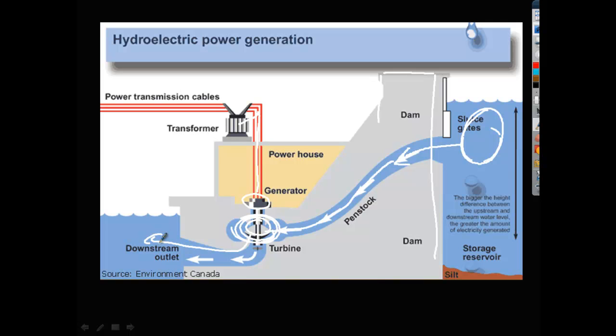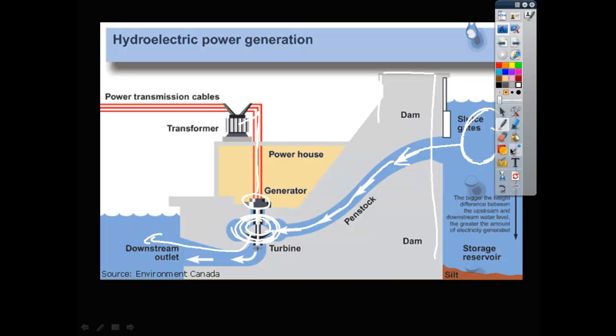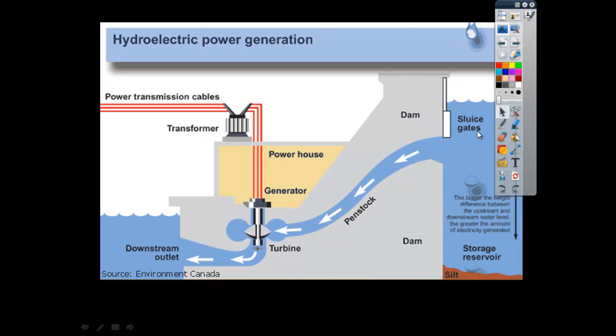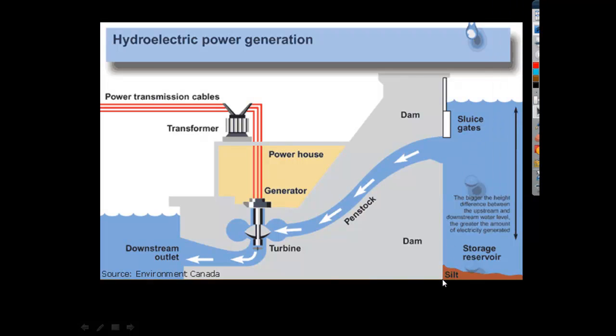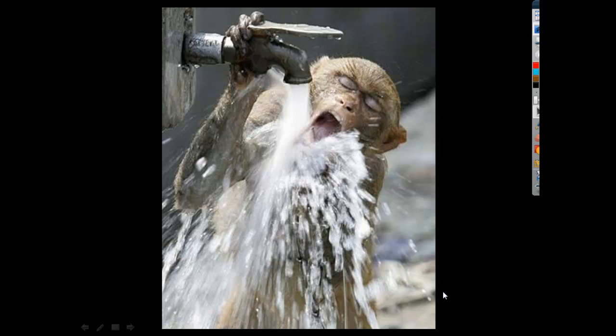So the goal is to make this water back up, hold back, go down through the dam, and when it goes through the dam, it can have a tremendous amount of speed, which can turn a large turbine and make a turbine spin and generate electricity for the world. The goal, though, is to get as much water force through as possible. So how do you do that?